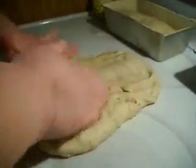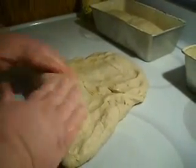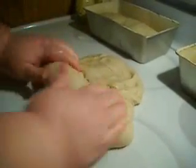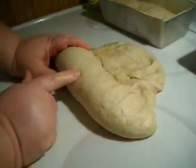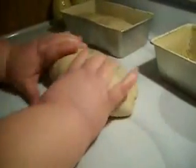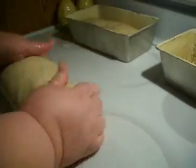Press it down, kind of in a rectangle. Press out any big air pockets you see. You can see all the goodness in there. I can see the wheat bran, the wheat germ. It's going to be lovely. You're just rolling it up tight. This is definitely going to be the bigger loaf, which is okay, because we leave the bigger one out and put the smaller one in the freezer is usually how it works.